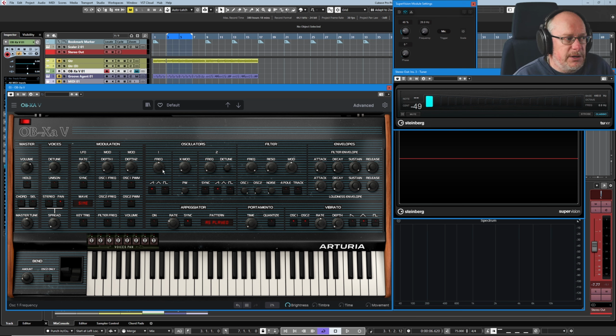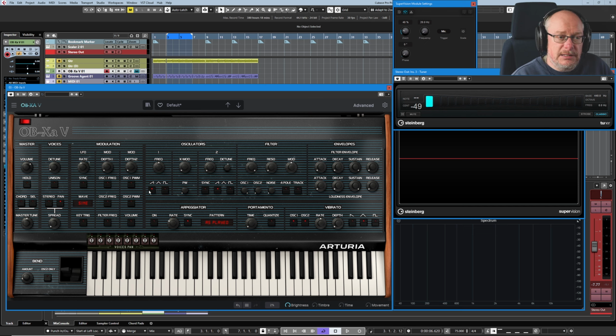Here is our master frequency set to 8 foot, throwback to the old days of pipe organs. And if we drop it to 16 foot, then play the same note. It's just been dropped an octave, pretty straightforward stuff. Underneath, you've got the weird wave-shaped buttons. These are a little bit quirky.